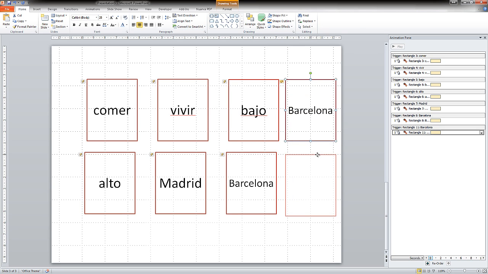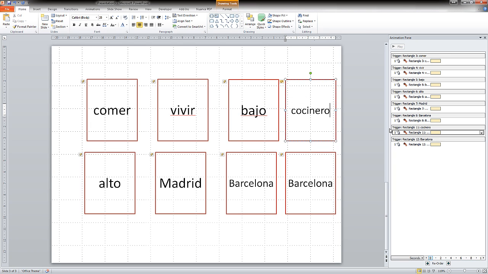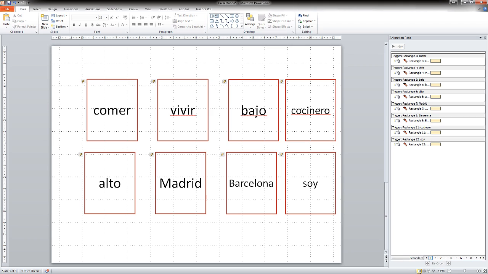It will have the narrow margins on the side and the same font size. So all that we have to do now is just change these last two words. So I think that's a Spanish word, it's been a while. And now we have our game.